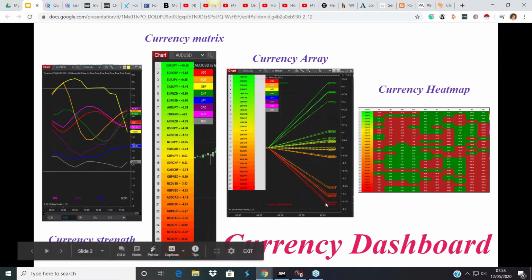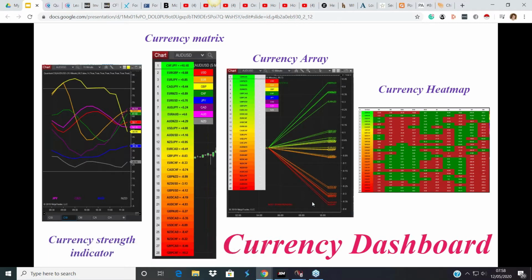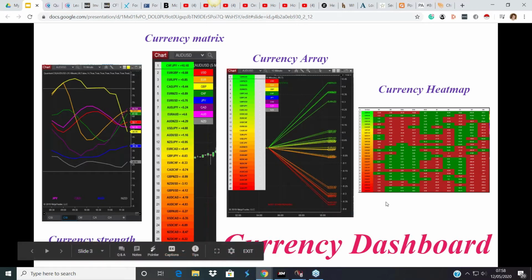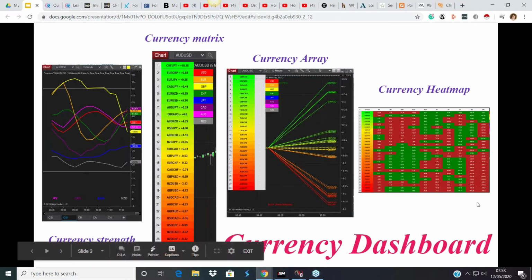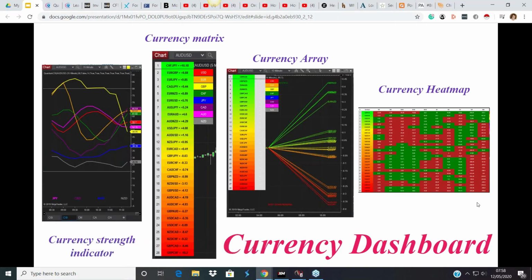We have the array, which is based on momentum, in terms of which is the most downtrending; we want to look for potential setups in this reversal. And then we have a currency heat map, which we don't feature very much in these webinars, and perhaps we should, because this actually looks at the performance of the pairs across multiple time frames. So it saves us having to look at, as I said, how many charts, David, on there? 28 by however many? About 256 charts. So it's just a bird's eye view of all the charts and in all the multiple time frames.